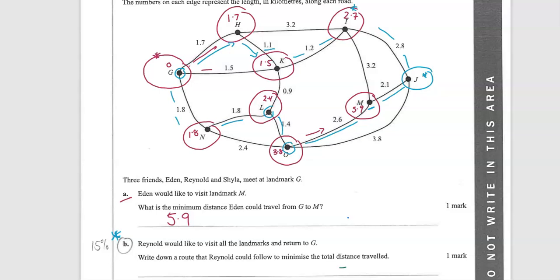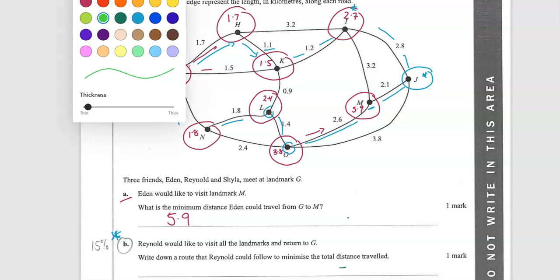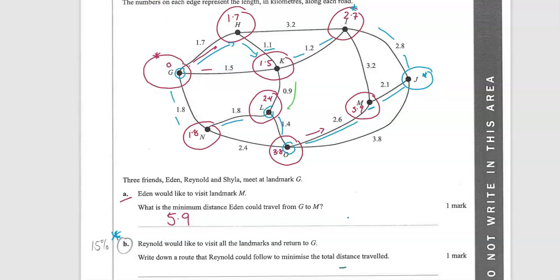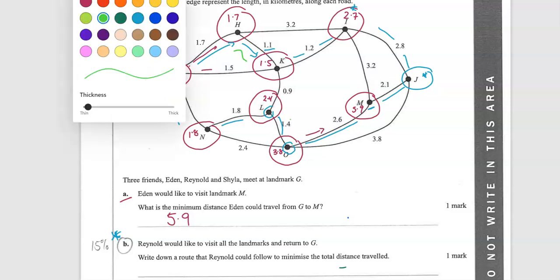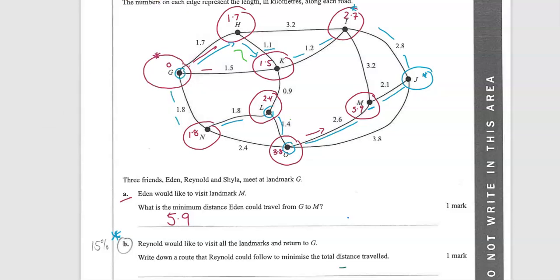You might want to redo it and check that if you went to K and you go out this way, you can't get... if you went out to K first, so I'm saying we still go the same way, but if we go from K, we go back out this way, you're stuck going... you find that you're already starting to use bigger paths, so that one is not the way to go. So anyway, we've worked out the quickest path there.